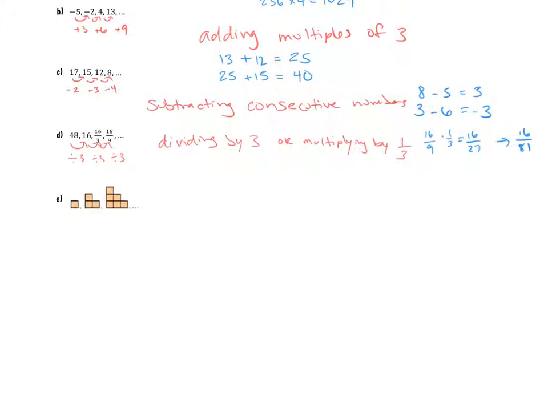In E, we're no longer looking at a sequence of numbers, we're now looking at a sequence of figures. So in this case, our descriptions are going to be a little more varied from person to person. So you could describe this as adding a vertical column to the left that is 1 block higher than the previous one. You could add 1 block to each column, and then add an extra one on the edge. However you describe this is up to you. I like the description of adding one column to the left, one block higher than the previous. You could say taller, that works as well.